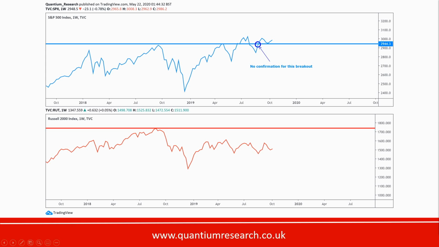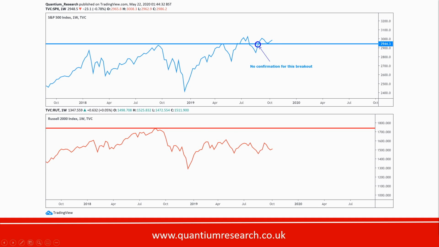Now, if we look at the Russell in red, shown here, then you can see that we haven't had a breakout, and it's still quite a substantial distance from breaking onto highs. And we must ask ourselves here, what is this formation telling us? Well, if the largest cap S&P 500 stocks were hitting new all-time highs because of the booming economic conditions, then why aren't these smaller cap Russell stocks benefiting too? The Russell isn't confirming the trend in this case, and that should be considered a warning sign.